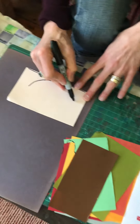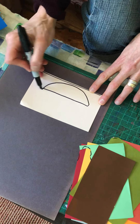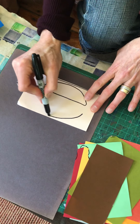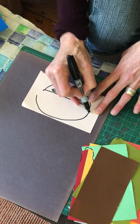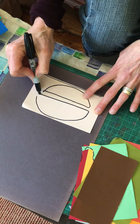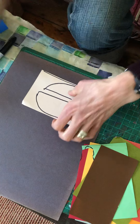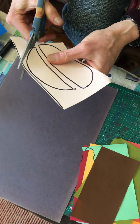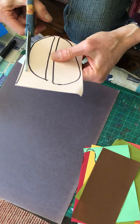I am going to use organic shapes, because they're not really geometric — although the bun is a semicircle pretty much, it's kind of organic too. It's not a perfect semicircle. So I'm going to do the bottom of the bun and the top of the bun, a little bigger, and I'm going to cut them out.